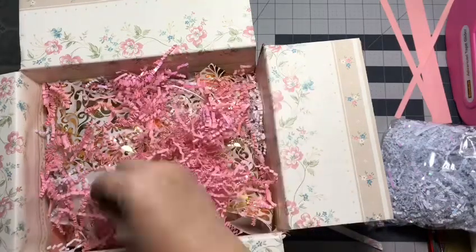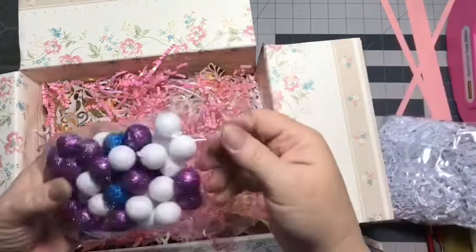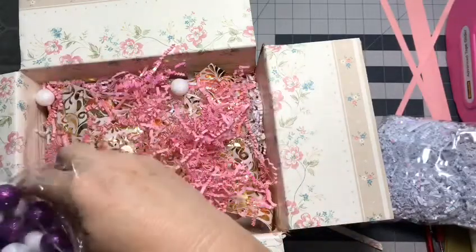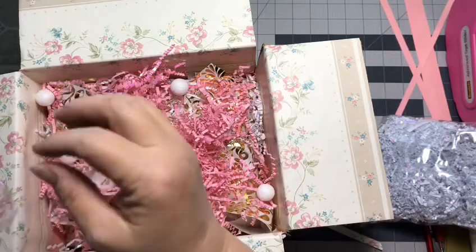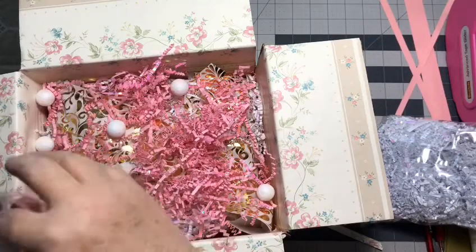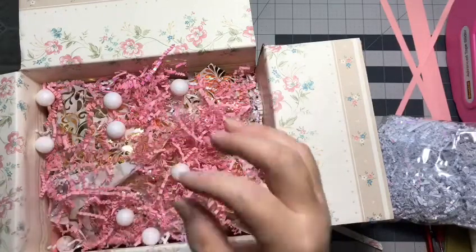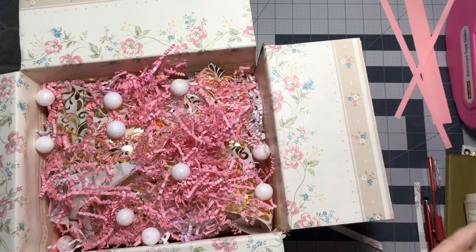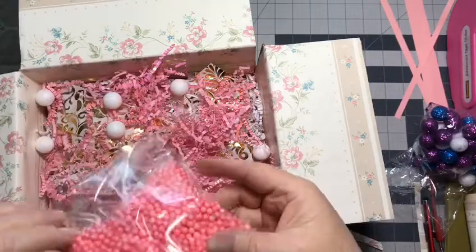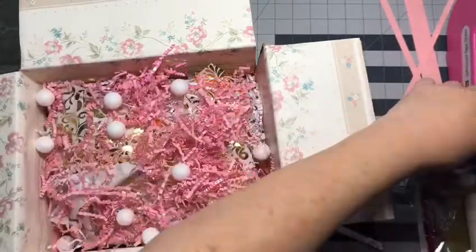And then I'm going to put, I have these bags of little styrofoam glitter balls, and I'm just going to add the white ones. Just here and there, I'm gonna add some. Gotta put some fun in there. Trying to get one to go there. Ha! Right there. And then I have some of these little tiny pink foam balls, which I have double bagged because I think the bag got a hole in it and they were going everywhere.